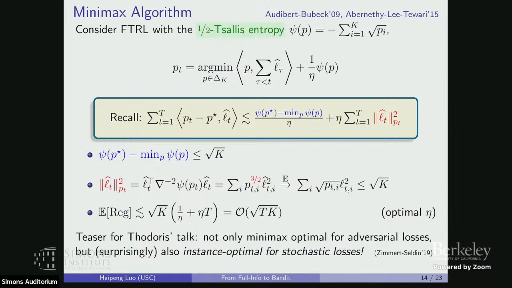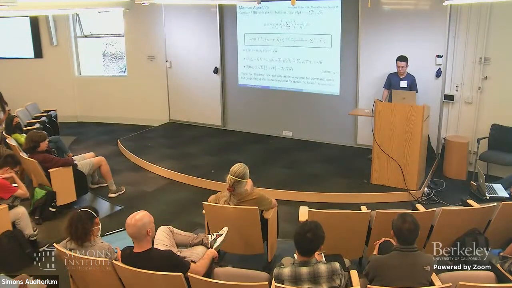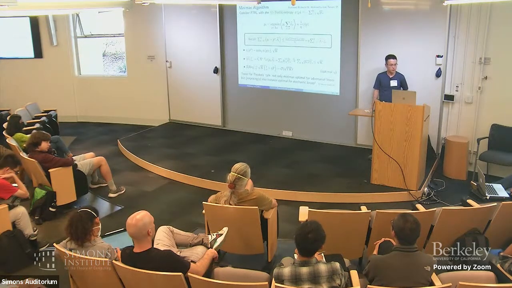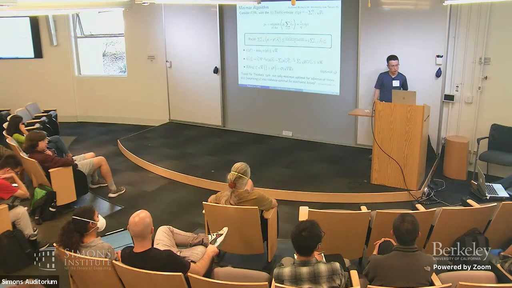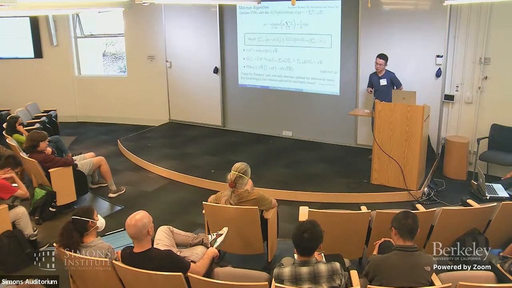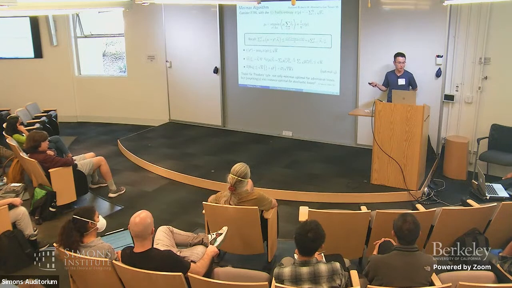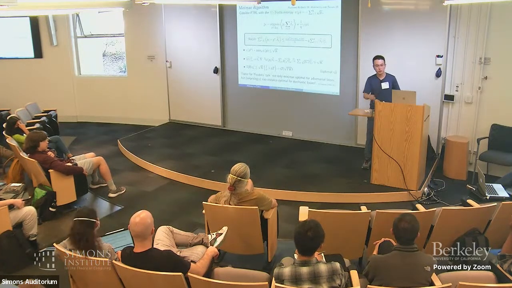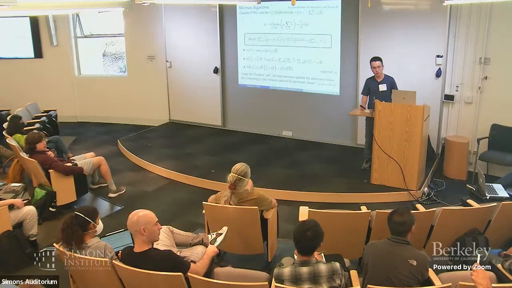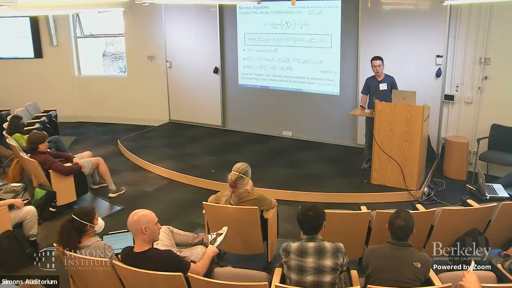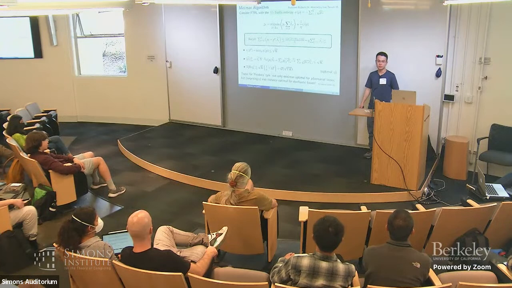Yes. This case is independent of k. Okay, yes. So is this the only regularizer for which that invariance is true? Yes, that's the only one at least I know. Is there some hope of a more general version, that whatever the regularizer is shouldn't depend on the number of arms in the minimax case? Like, that should be the right regularizer to choose. But I mean, okay, learning rate is something subjective. I can put a k factor here and tune the learning rate. So it makes it more difficult to answer this question. Okay. For the other regularizer terms, do we need like the alpha parameter of the Tsallis entropy? No, that's the beauty. You just set it to be 1/2. Yes.